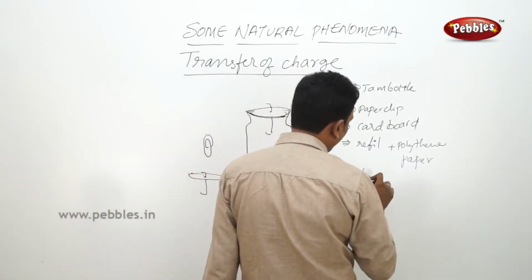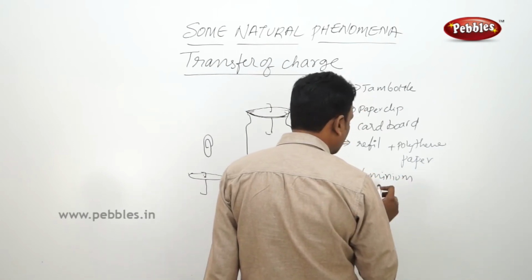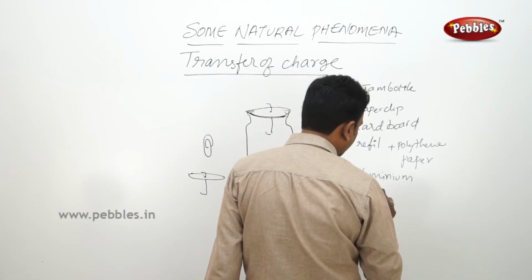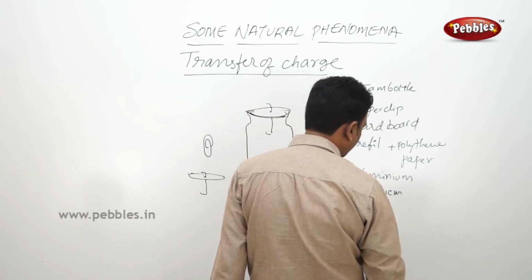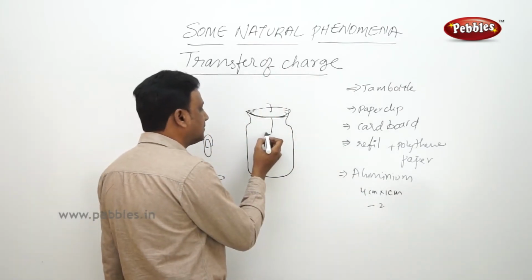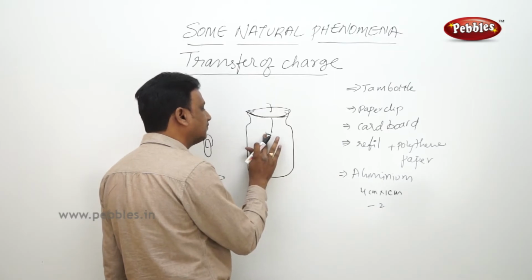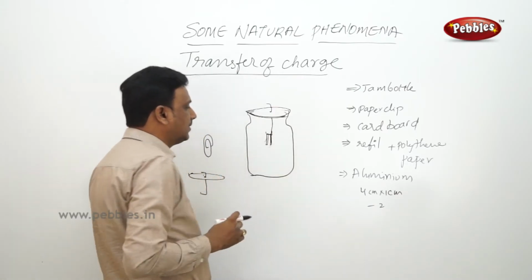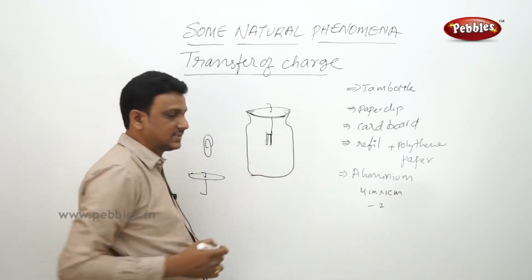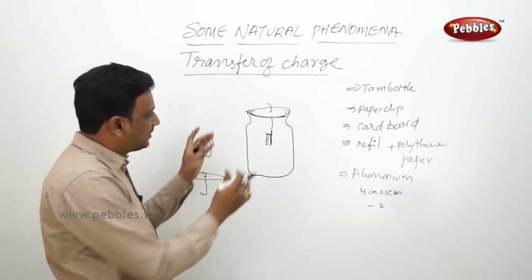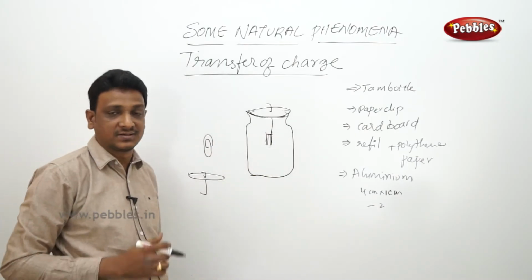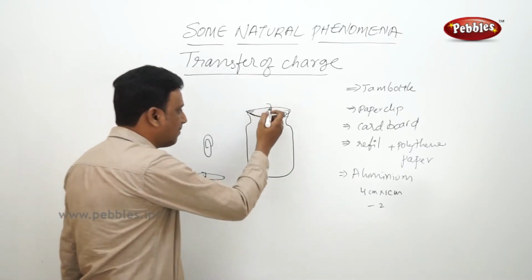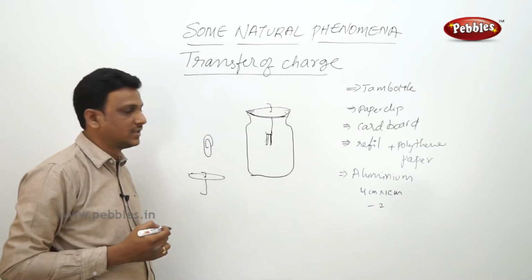Here we need to take aluminium foil also. Aluminium foil, this is very important. You can take 2 pieces of size 4 centimeter into 1 centimeter. You keep the aluminum foils here. See that there is some gap between the foils. Two foils are hanged to this paper clip. Now this is what we made to observe the charges, transfer the charges, and see their effect. So we have taken a metal clip and 2 aluminum foils of size 4 centimeter into 1 centimeter.